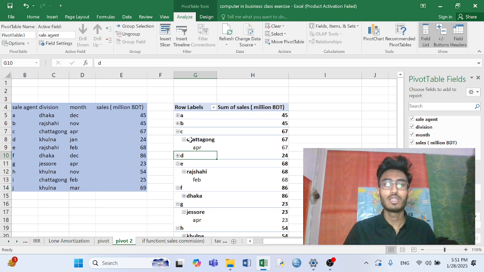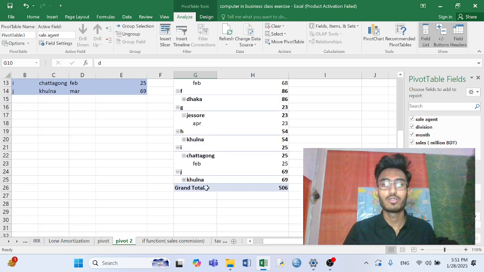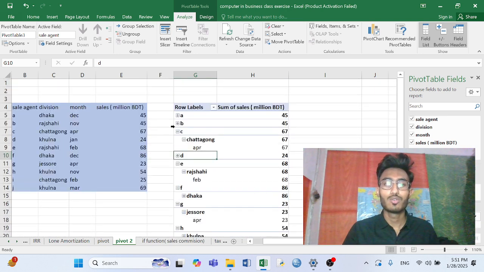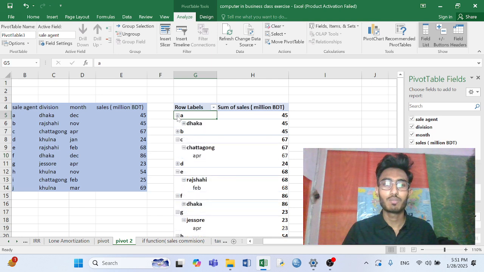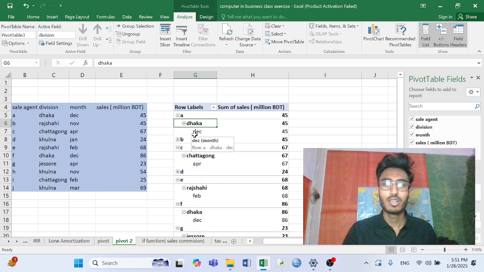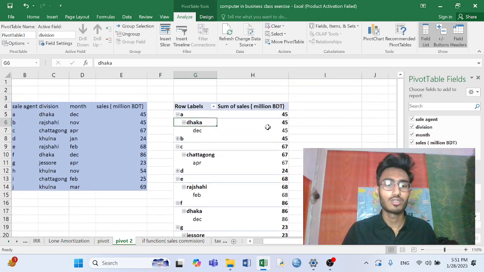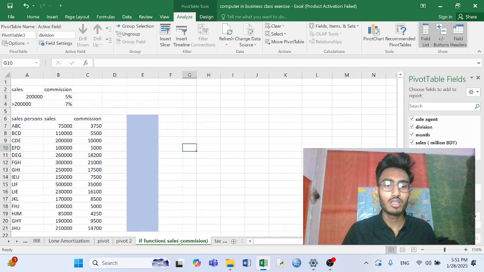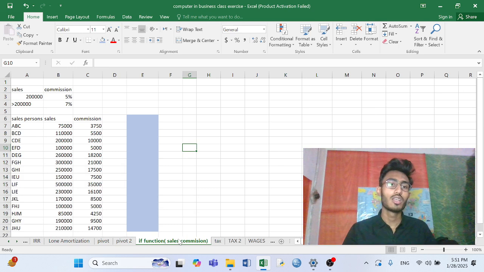Here I have only the salesperson and the values that they are doing, and the grand total is here. If we want to see the details, then press the plus button. A in Dhaka it was 45, and another is 45. That's all here.